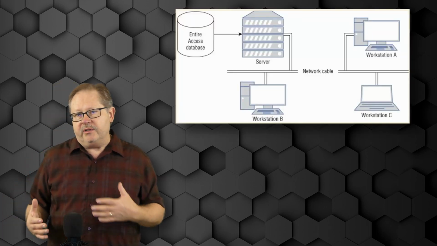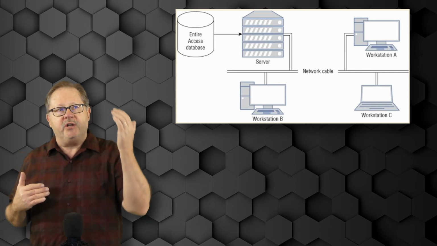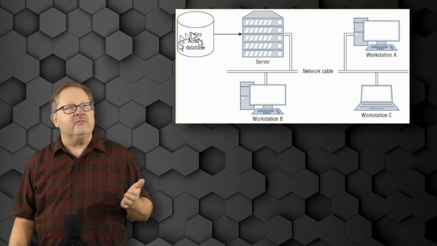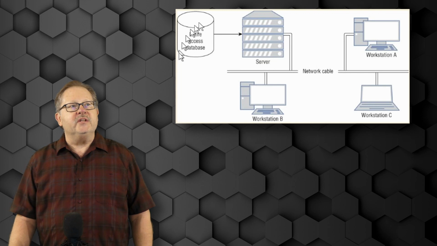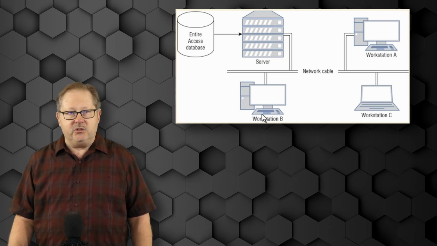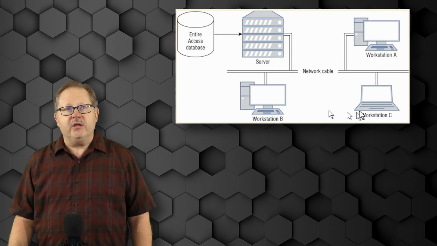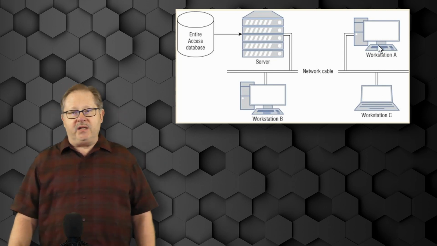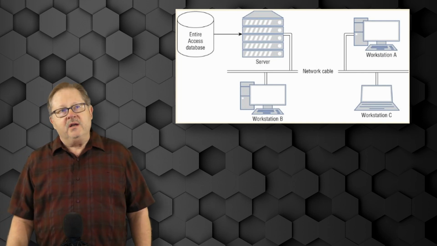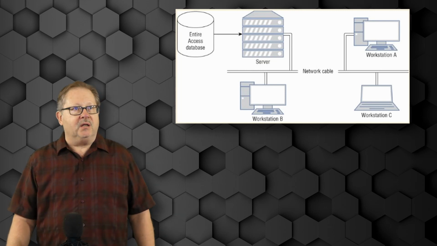And the second thing is that you have a capacity problem with your network. When you've got workstation A, B, and C showing here, and these three workstations are all going after the same Access database, all of the data and all of the processing has to go through the network cables to each individual database user and back. So if you get 3, 4, 5, 6 people hitting the same database, you're going to end up with a lot of traffic on the network, and that traffic, of course, causes slowdowns and bottlenecks.